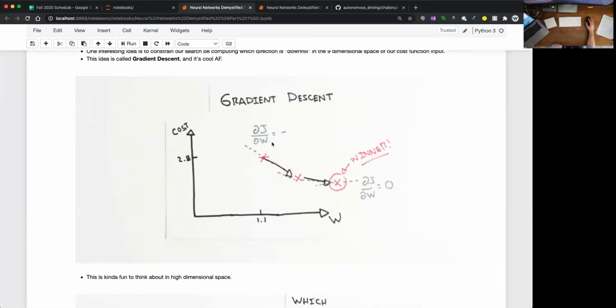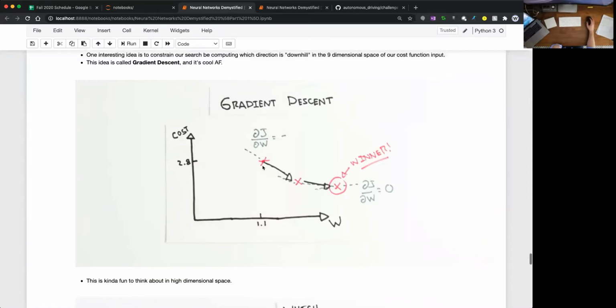And I'll just say one more thing really fast. So this idea of gradient descent, there's actually a few ways to do it. If you want to figure out which way is downhill, like which way is going to decrease your loss function, you could actually just do more tests. We'll see in a minute how to compute the loss for a specific value of the weights. Let's say you had a current value of 1.1. You could test the value at 1.2, and you could test the value at 1.0. If you did that, that would be called numerical gradient descent, and it works okay.